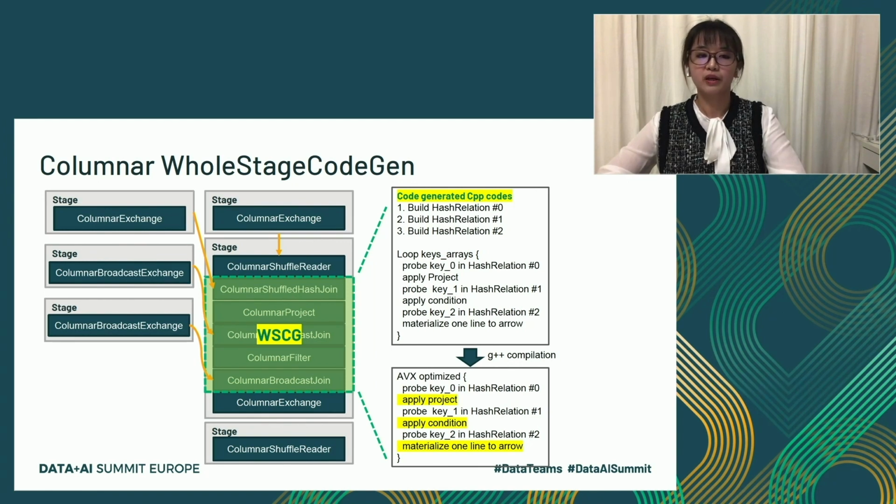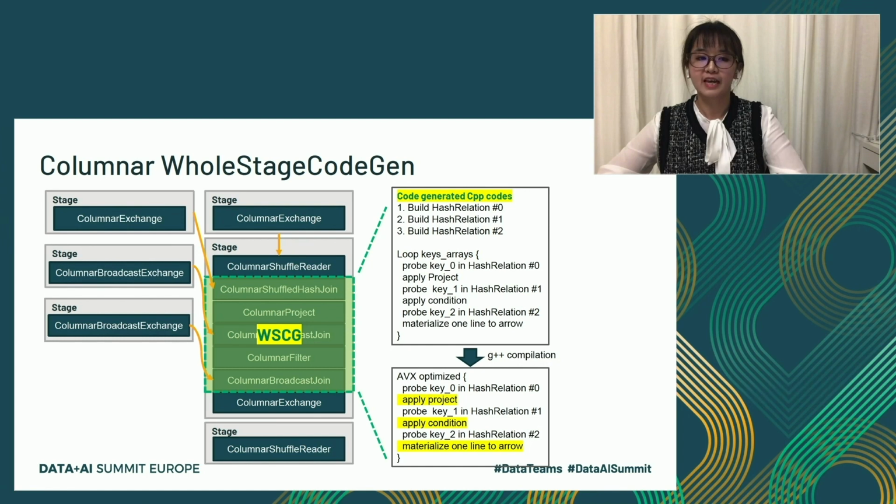Firstly, we will build our WholeStageCodeGen in C++ and compile it with GCC. By doing that, our code will be easily compiled with vectorized instructions. Secondly, as you can see, we also do WholeStageCodeGen for shuffled hash join.